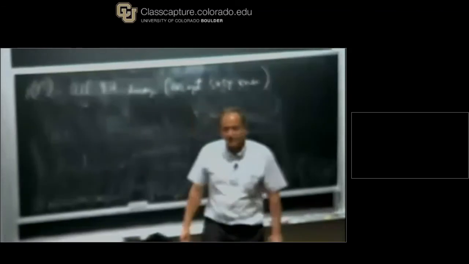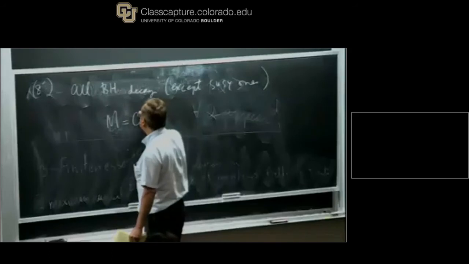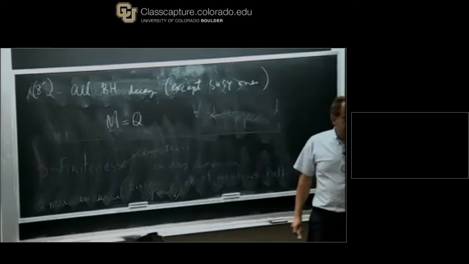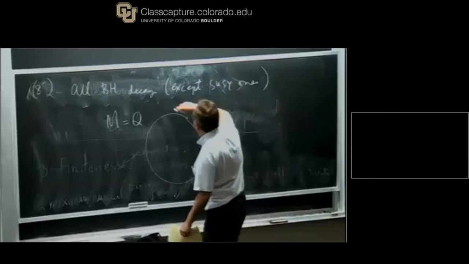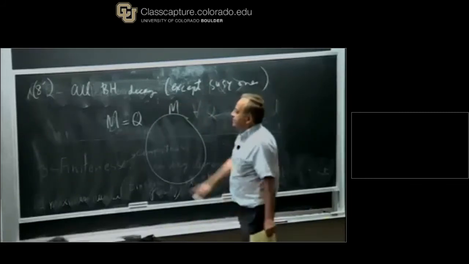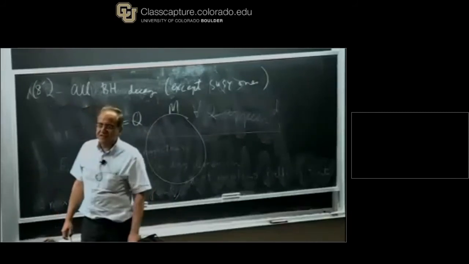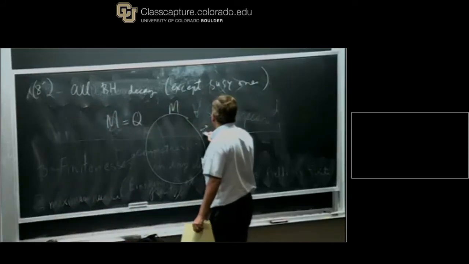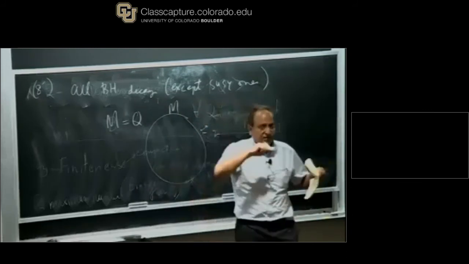Now, let's assume that's the case and apply it to the extremal ones. There are extremal black holes. The extremal black holes satisfy M equals Q, at least for large enough Q, when it classically satisfies M equals Q. So these exist. It's a huge black hole with M very large. Now, this conjecture says that all of them will decay, if they're not supersymmetric. Well, how could they decay? They have to emit particles, tiny masses and tiny charges. They gradually decay according to Hawking radiation, so they take away mass and charge gradually.